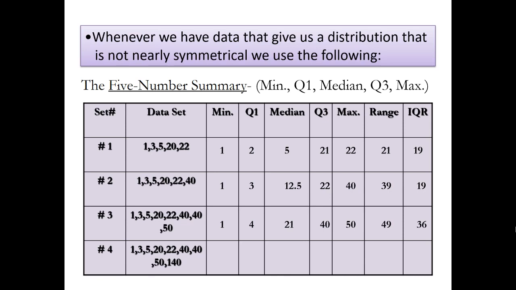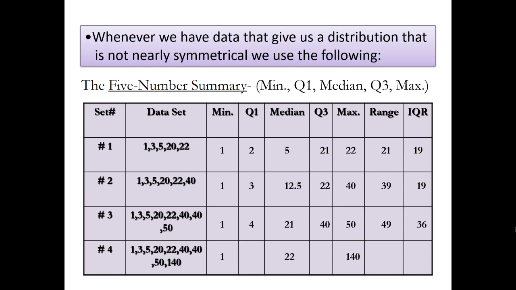Okay, so I'm assuming you've paused the video if you needed to, you finished it up. All right, well, minimum's pretty straightforward, it's a 1. Maximum this time, that's a 140. Now if I look at all my data, I have 1, 3, 5, 20, 22, 40, 40, 50, and 140. I have 9 points of data. Take 9, divide in half, I get 4.5. Then I can just jump straight to the 5th point of data, and that's going to be my median. It's still going to be the one in the middle. So this time, I'm going to get 22.